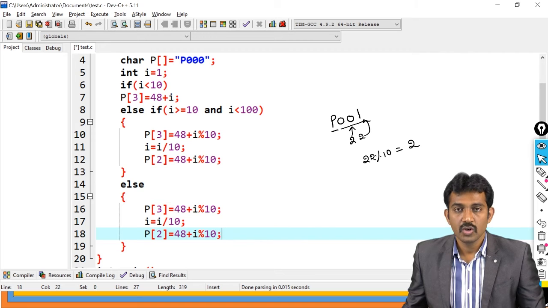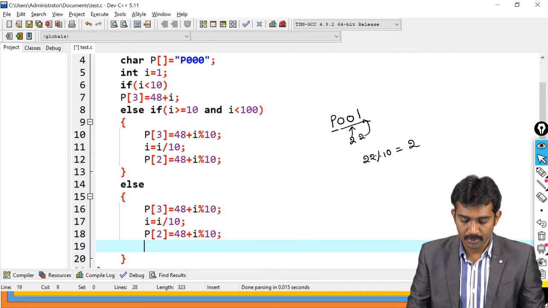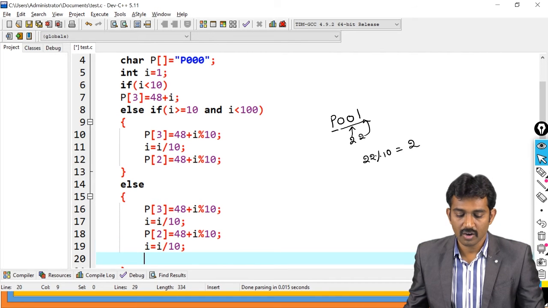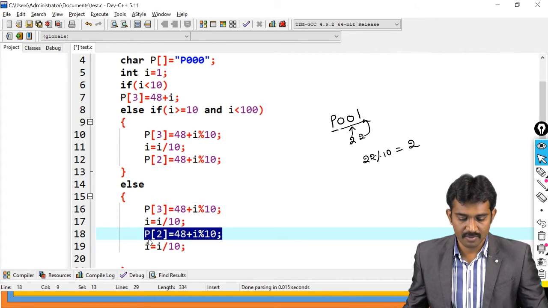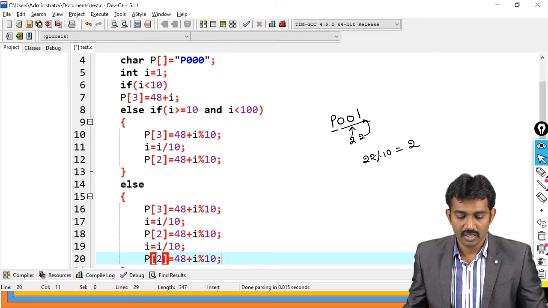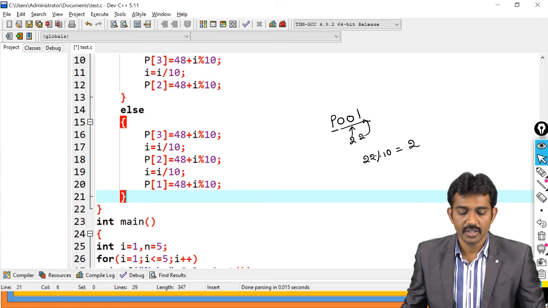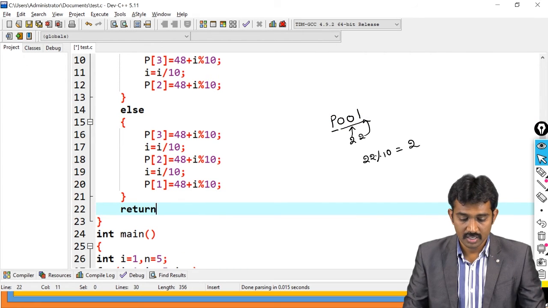After that, you can perform I equal to I divided by 10, right? After that, you just use the same method here. Here you can use 1, right? After this, you just return P.